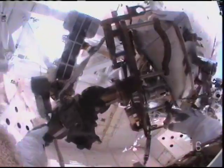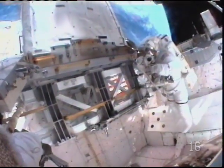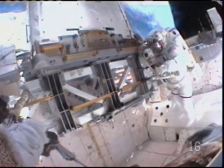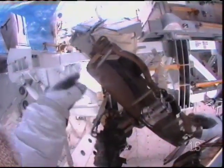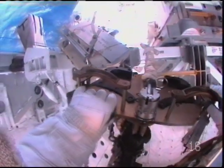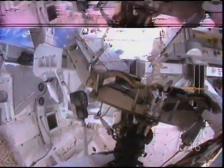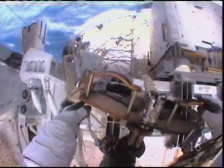Anderson working to get the foot restraint installed on the carrier holding the ammonia tank assembly. Beautiful. It's called the Lightweight Mission Peculiar Equipment Support Structure Carrier. Yeah, don't worry about it. We'll get them later. Okay, it's Oscar Golf 1. Okay.